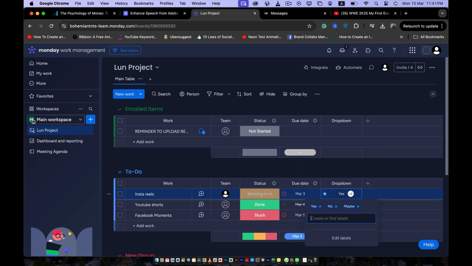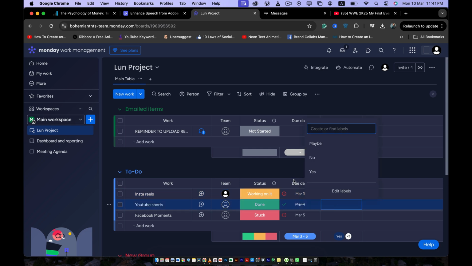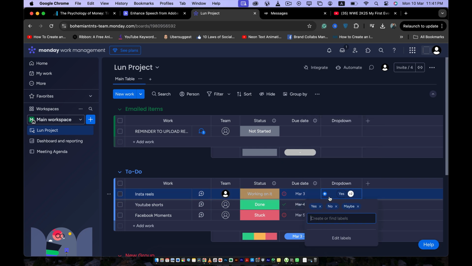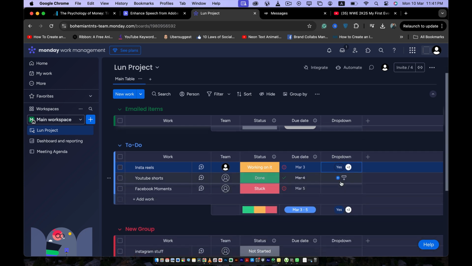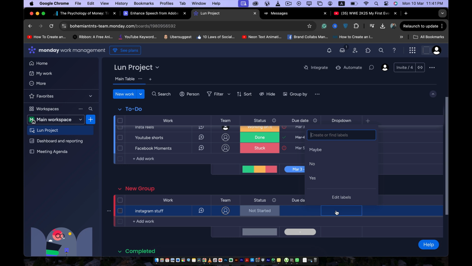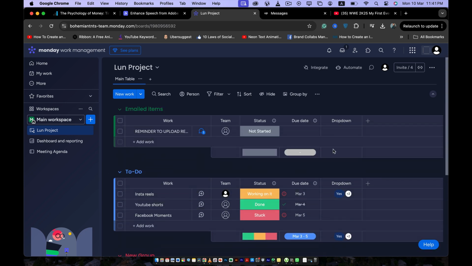So I have added 3 labels, and once you're done with that, we can select it from the label that we want. So it's as easy as it is. You can add more options down below, and you know, you can use this or you can add more. That's completely up to us.